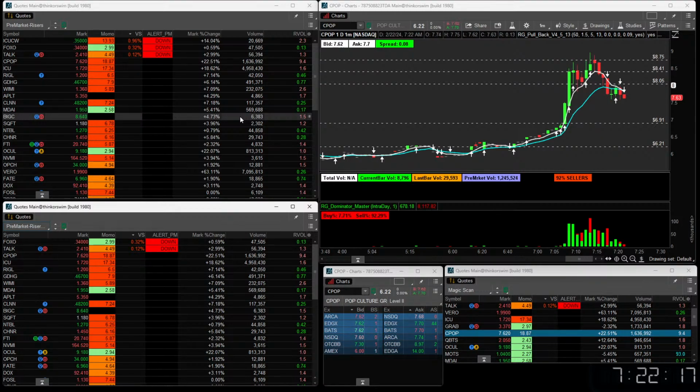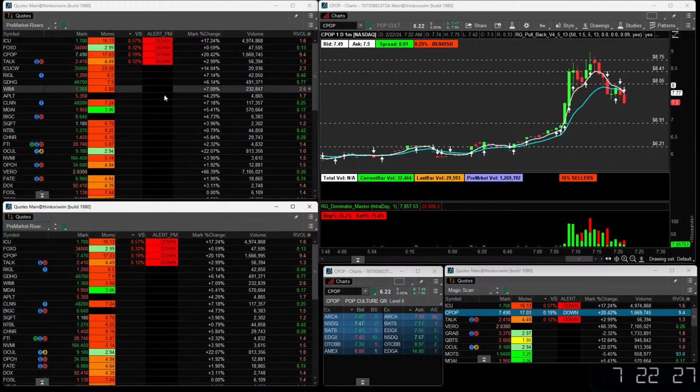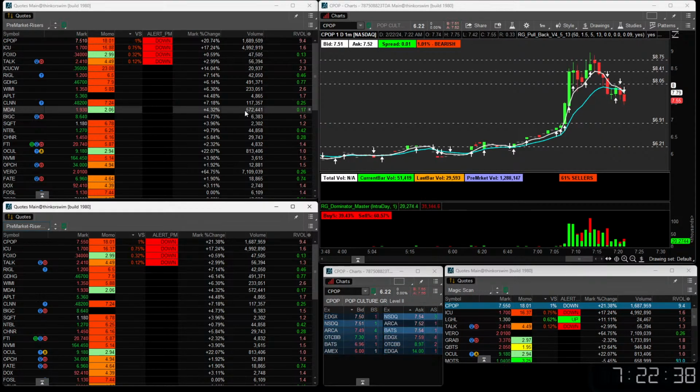The alert PM script is not available. It's just something I'm testing right now. It's actually not performing the way I want it to perform, so it's not going to go out until I feel comfortable with it. Sometimes it takes a while for me to finally hit the correct settings. They don't just happen overnight.